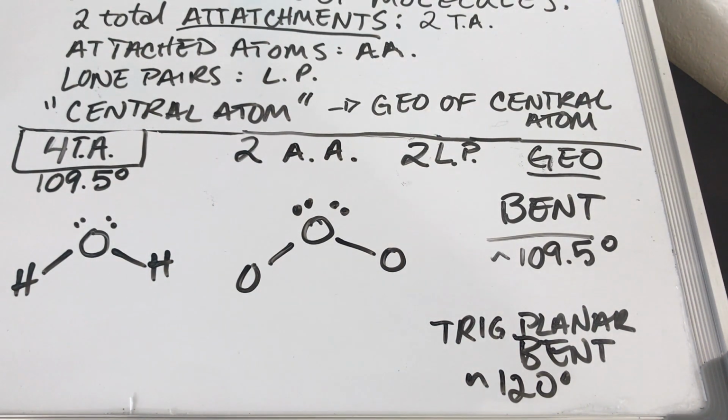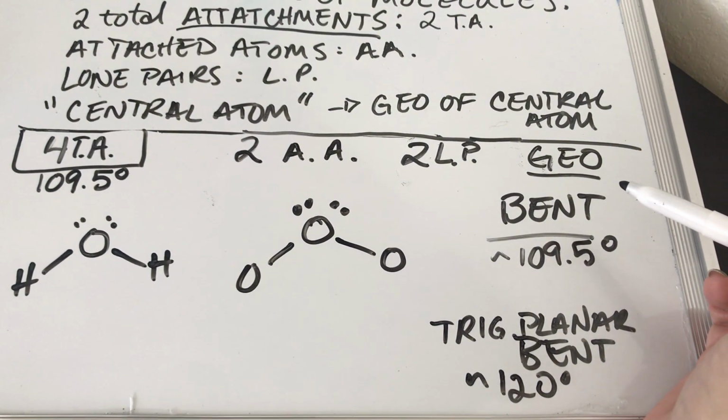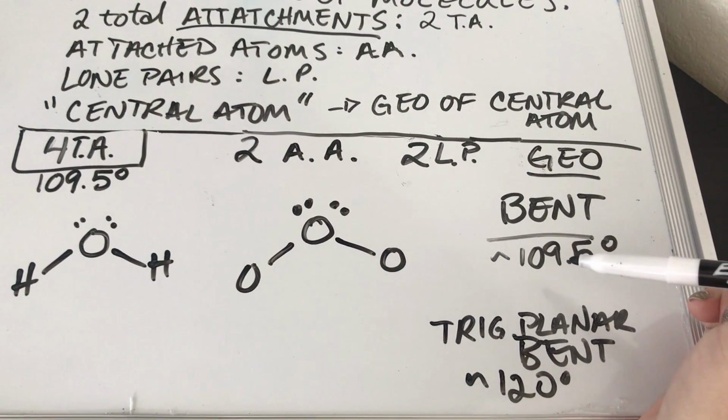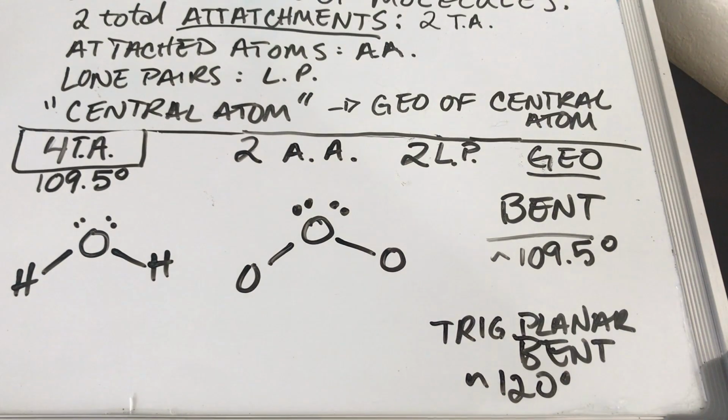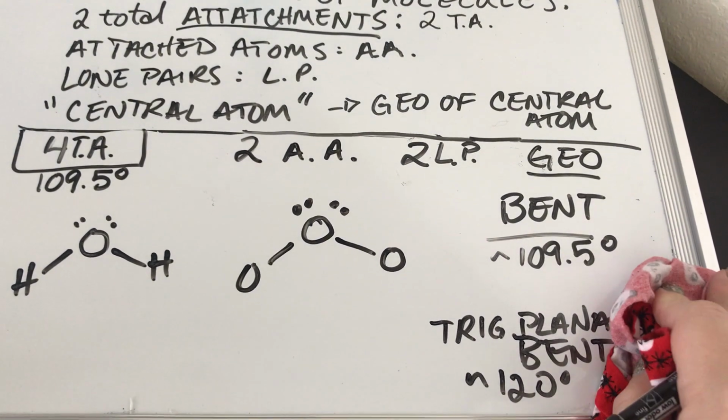So, long story short, what you need to be able to do with this information is identify the molecular geometry, meaning the shape of the molecule, right? So that would be bent, trigonal pyramidal, tetrahedral, trigonal planar, or linear. There's not too many here. I'll write all those down. May I erase? Yeah, we cool.